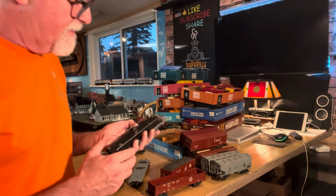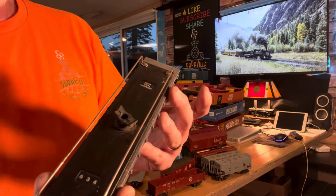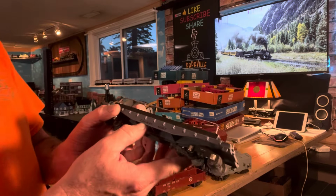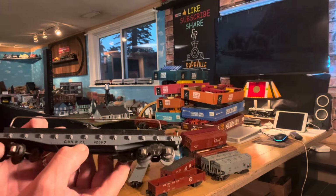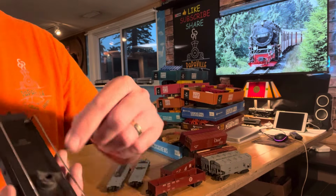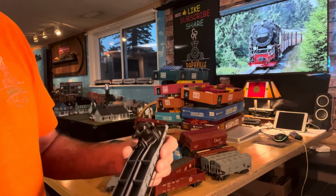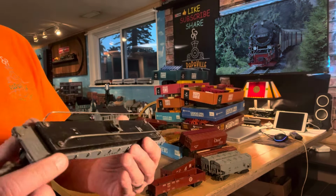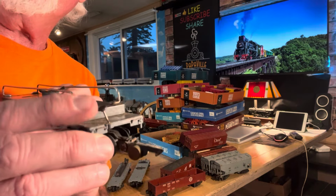And I'm guessing this is a 634 Chicago Northwestern, right? Would that be CNNWRY? I'm assuming Chicago Northwestern. I'm guessing this was a light car because that's broken off. But, you know, I've been wrong before. Still has the brake. It's a little bent. We'll get that brake straightened out.